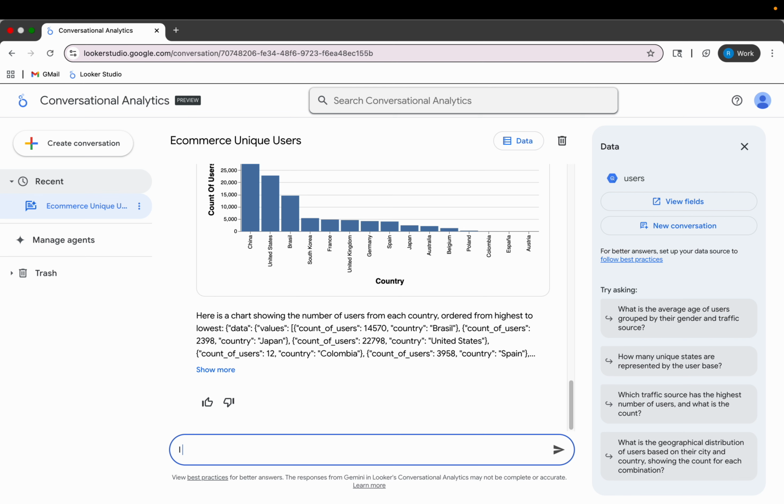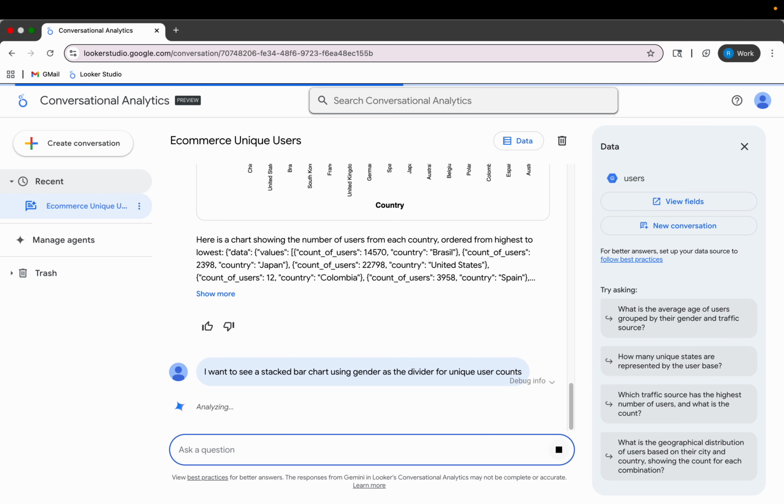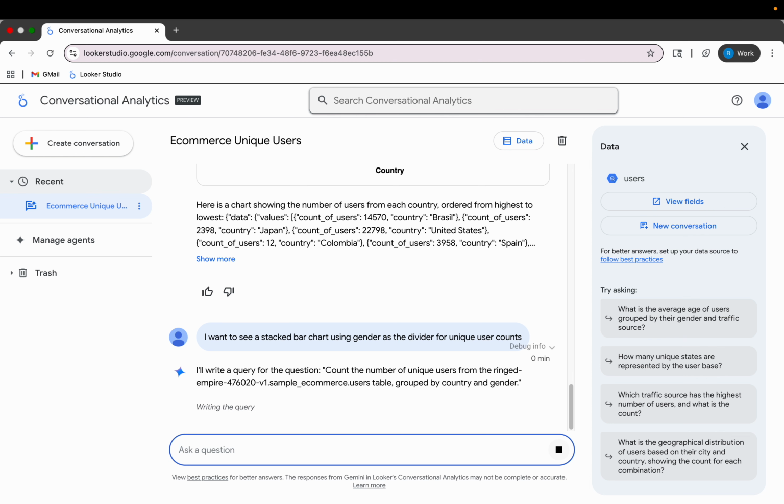I want to see a stacked bar chart using gender as the divider for unique user counts. Let's see if we can do something a little bit more intricate.